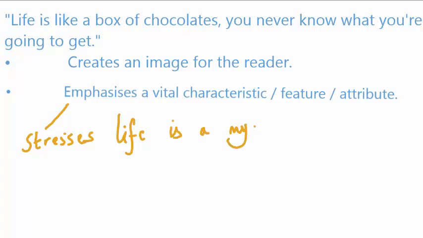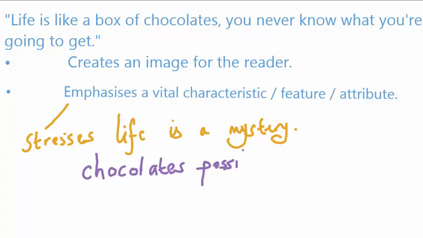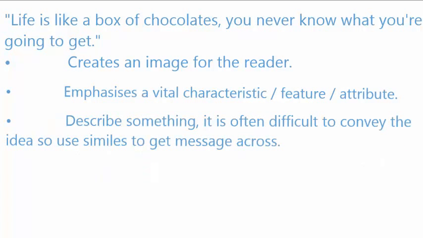And how it's important. Now, life is a mystery. We never know how things are going to turn out tomorrow. We never know how things are going to turn out next month or next year or in a decade. Similarly, chocolates, there are endless possibilities, but we never know. And it emphasizes these characteristics because chocolate, the characteristic is that they're all different, and in the same way, life events are different.